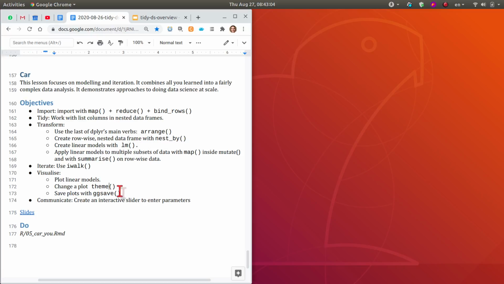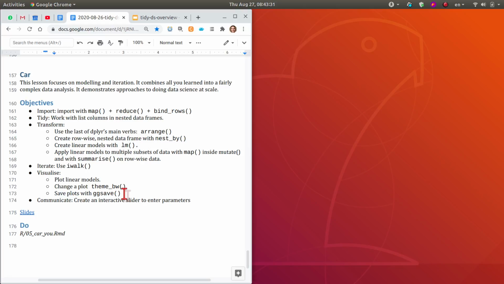In terms of visualizing, we pretty much learn everything we need to know about plotting. To learn more geoms, you just go to the website and help yourself. We cover the general template, how to create geoms, and how to facet data in different panels. What you haven't learned yet are some tweaks that you can do with themes. We're going to be using theme black and white, but you can choose from any number of themes. There are quite a few, and you can create your own.